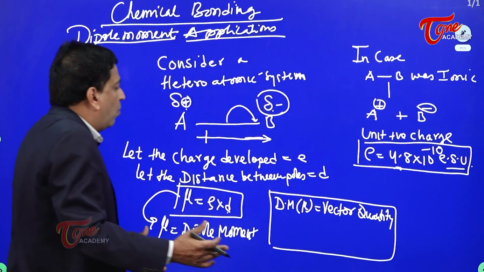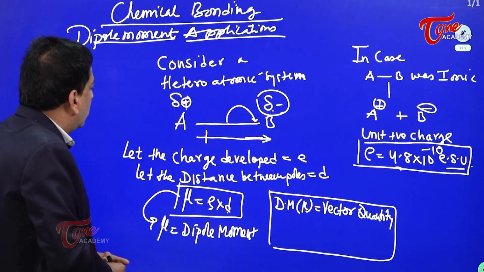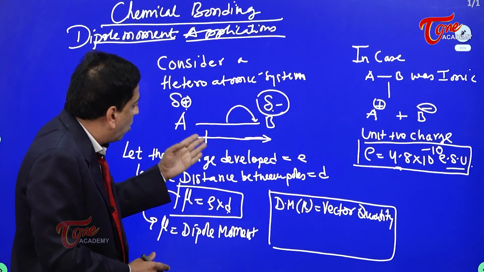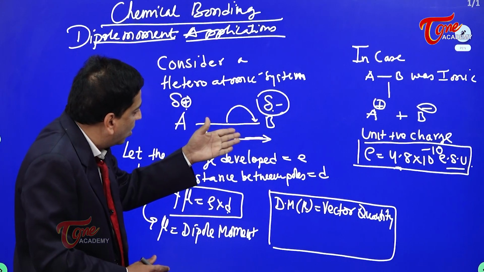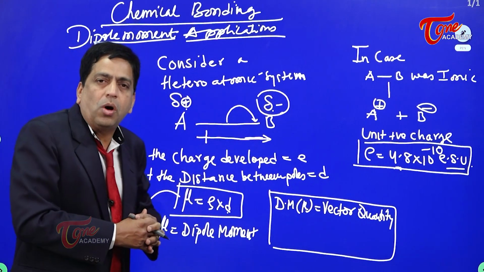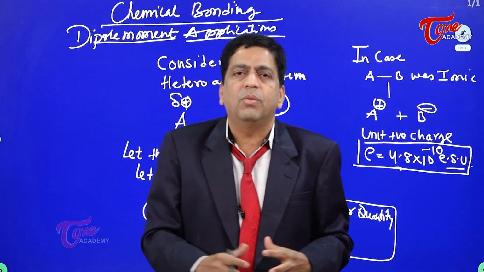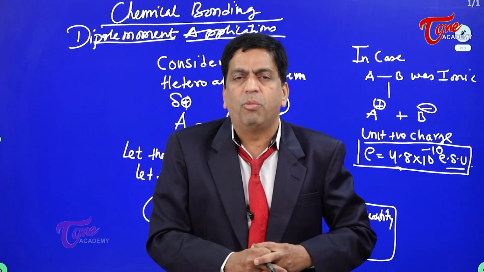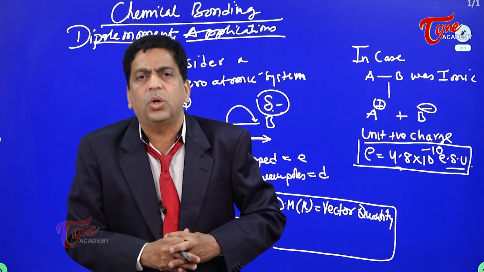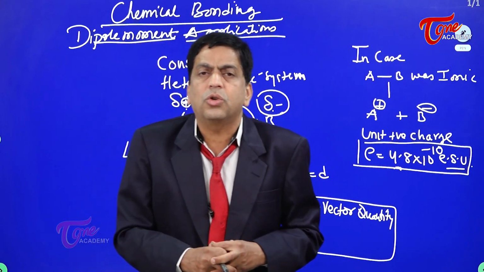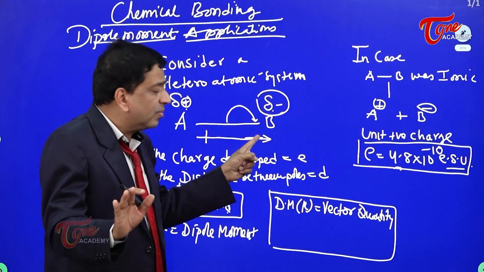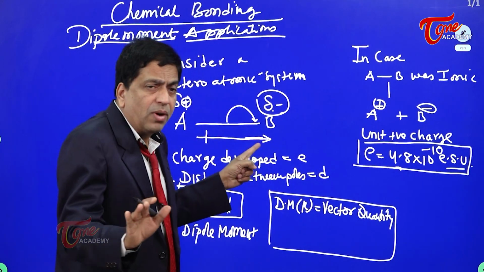It's basically a vector quantity, you must understand. So the mu is a vector quantity. This is how it is determined, and the pointer is towards that atom which is actually smaller, normally more electronegative. You must understand that, right? So that is about the dipole moment. All this cropped up because we are dealing with a heteroatomic system in which one of the atoms is smaller or electronegative, I may call.